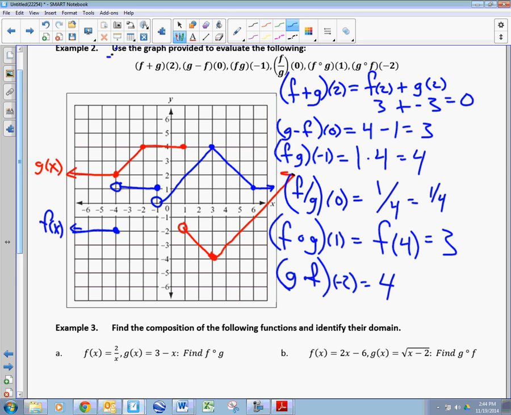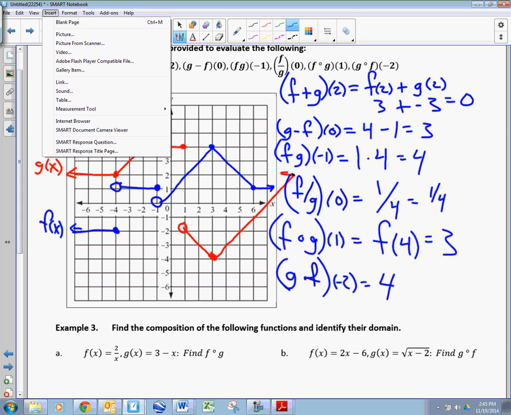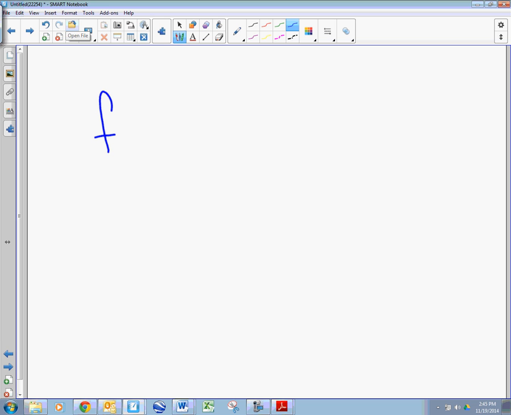So on your test, what I'm going to ask you guys to do is to do exactly this. I'm also going to ask you to do one more piece, and that's what you're going to learn tomorrow, which is you're going to do f inverse of 3. That does not mean f to the negative 1 power. That's a different operation that you learn tomorrow. So we're learning 2 new operations.